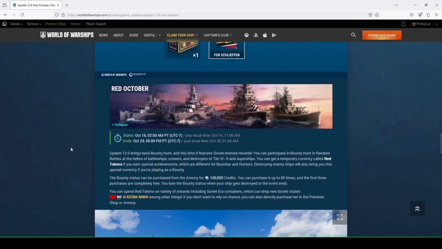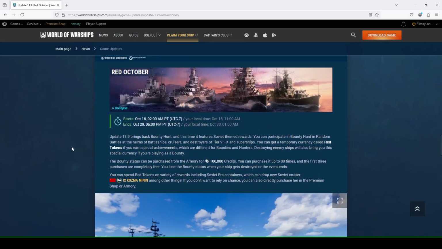Red October. This starts the 16th of October. Update 13.9 brings back a bounty hunt, and this time it features Soviet-themed rewards. You can participate in bounty hunt in random battles at the helms of battleships, cruisers, and destroyers of Tier 6 through Tier 10 and super ships. You can get a temporary currency called red tokens if you earn special achievements, which are different for bounties and hunters. Destroying enemy ships also brings you the special currency if you're playing as a bounty.